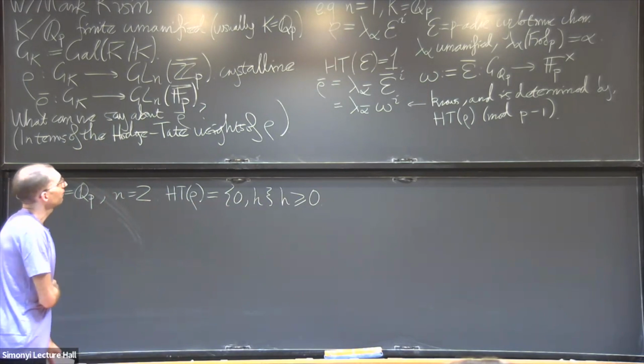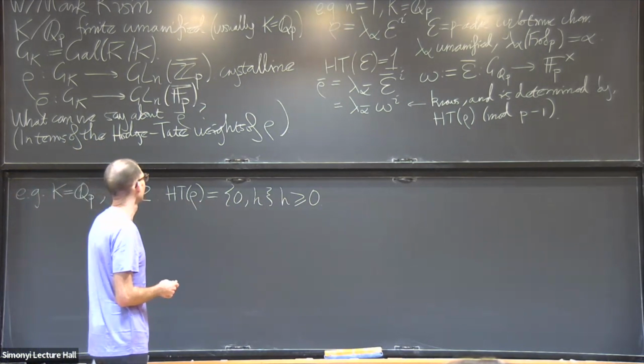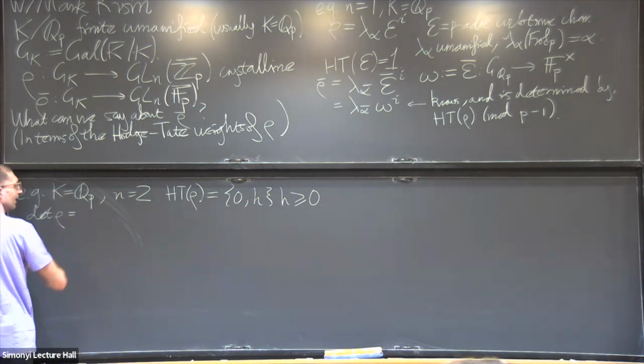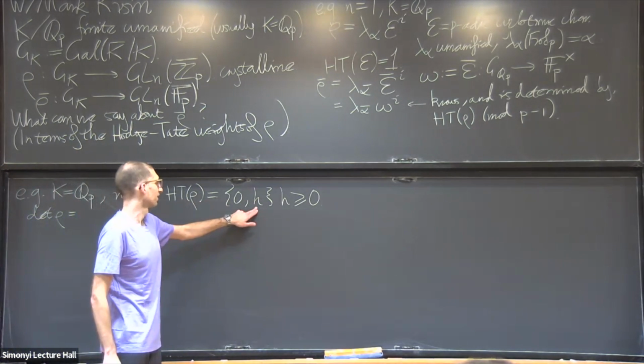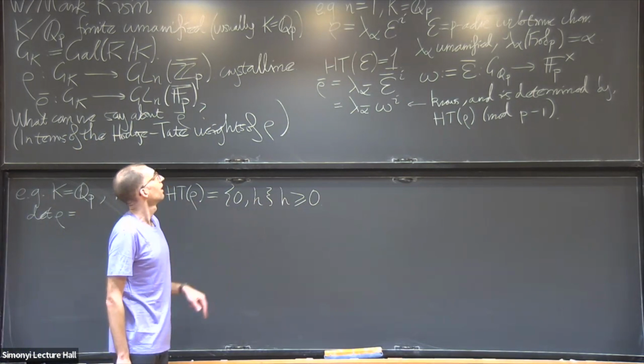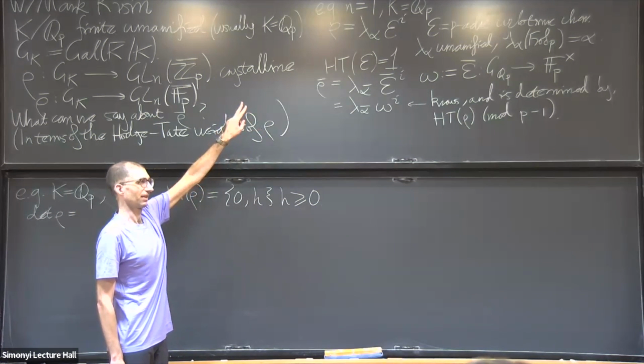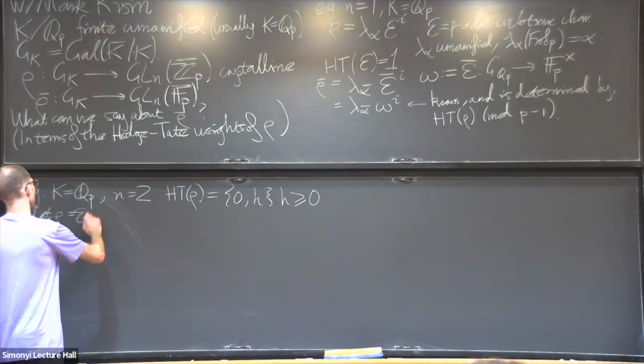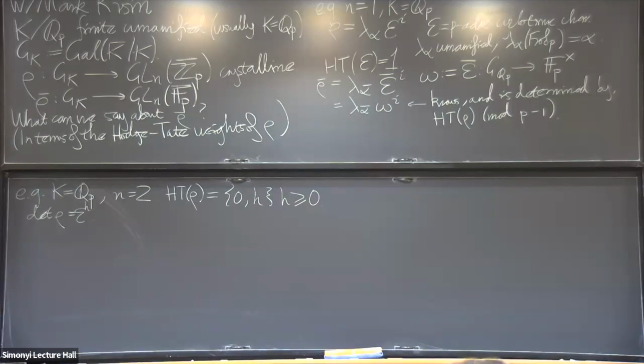And in fact, if I make some unramified twist, I can also insist that the determinant of rho is, well, a character with Hodge-Tate weight h, and we just saw what those were, those unramified twists of the h power of the cyclotomic character. So I can insist that this is equal to epsilon to the h, times an unramified twist. And it turns out, and this is a very special fact to the case of K equals Q_p and n equals 2, that this is not enough data to determine this representation, but it's enough up to one parameter.